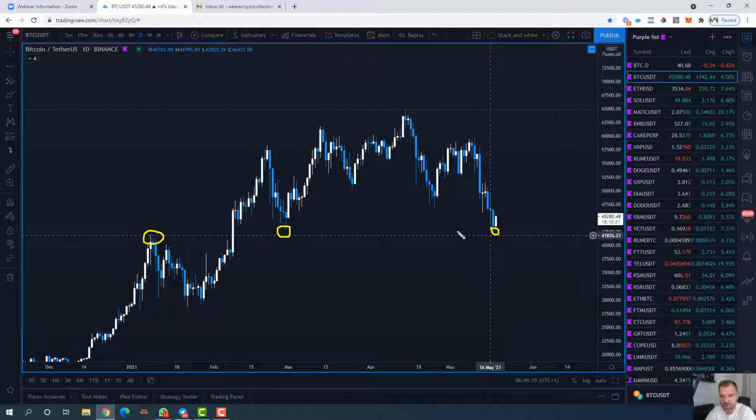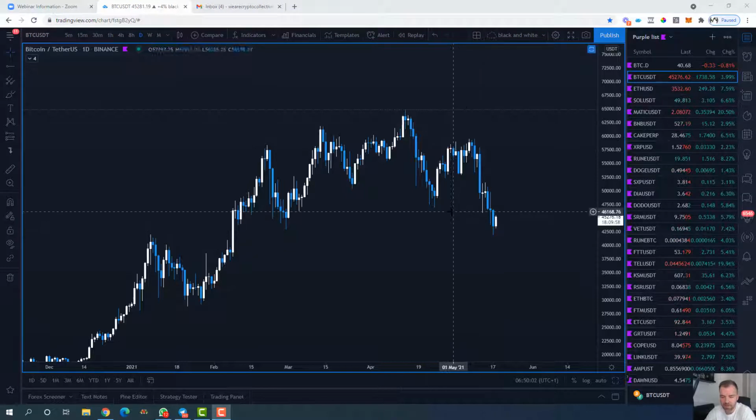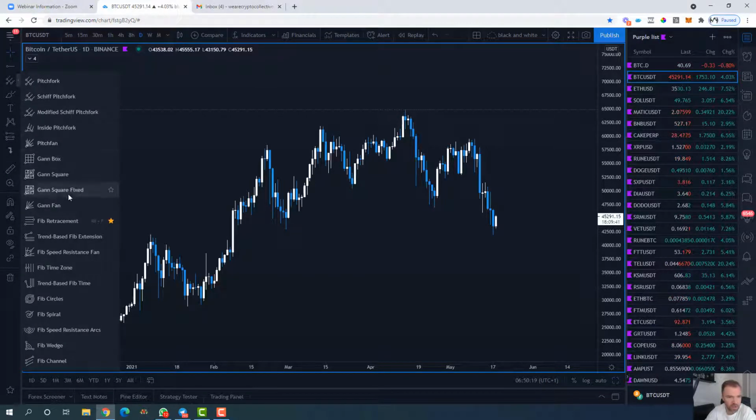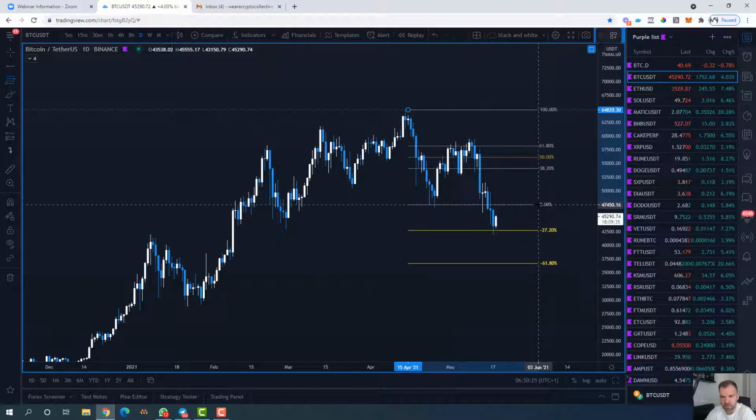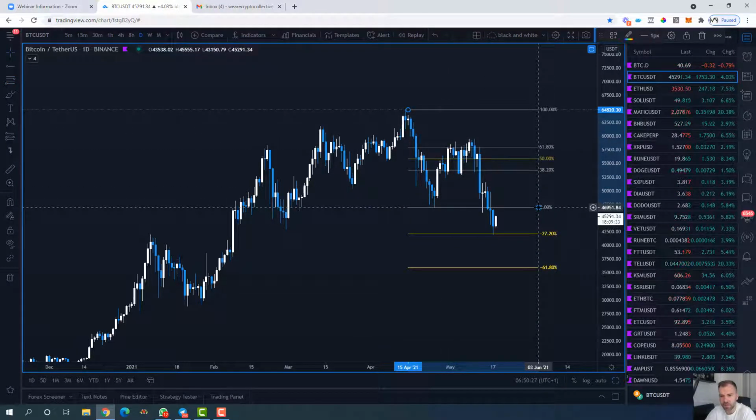Potentially for some traders, yes, but if you're looking for more reasons, then let's start building up the picture. First thing I'm going to say is we can see this move here, and then we've got a correction and then another impulsive move lower that comes into our support area that we highlighted and resistance area here. Now if we then bring in our Fibonacci tool, I want you to start looking. If you've not heard of it, this is what we call an ABCD pattern. It's just talking about a series of moves that when formed usually finds a reversal area, and you're looking for this kind of pattern to complete at a point of structure.